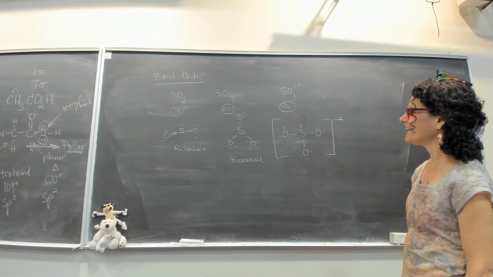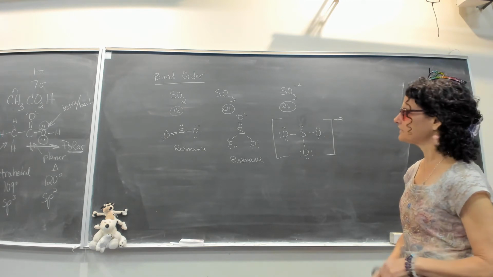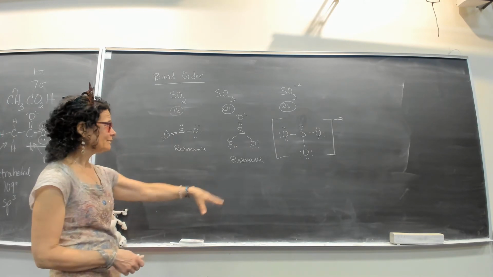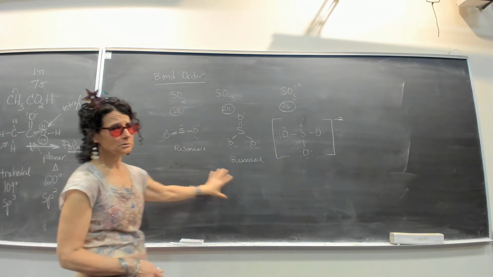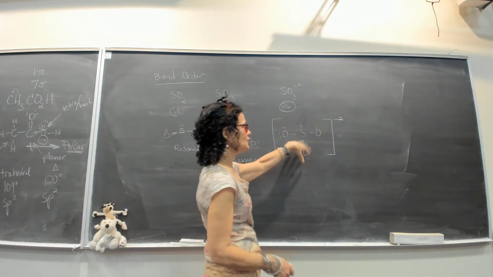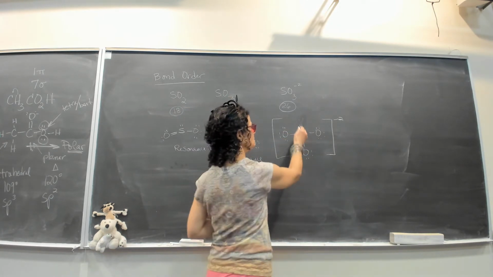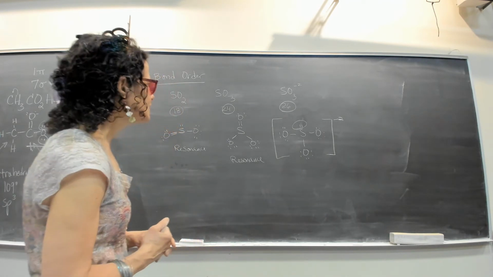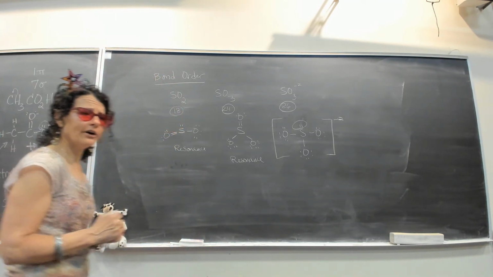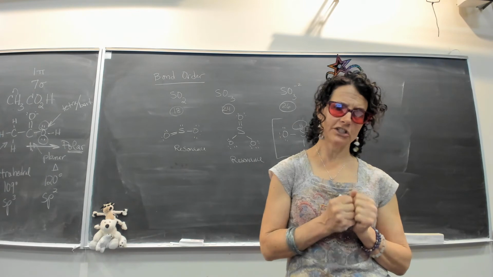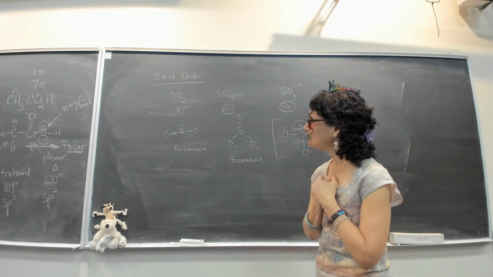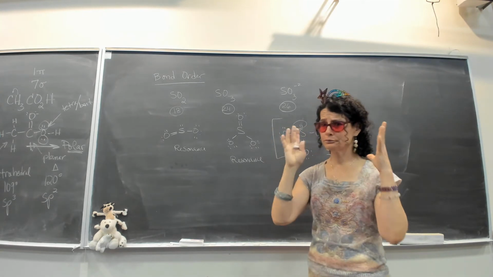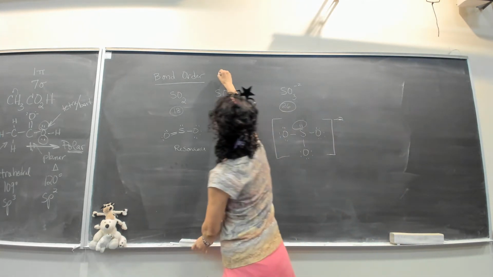All right, before we do bond order, let's talk about these guys. These first two are planar triangle, bent, so they would be sp2. This would be a tetrahedral pyramid because of this lone pair, so it would be an sp3. But what we're going to do is bond order, and there are different definitions of it. My definition, they all mean the same thing. My brain really simplifies things.